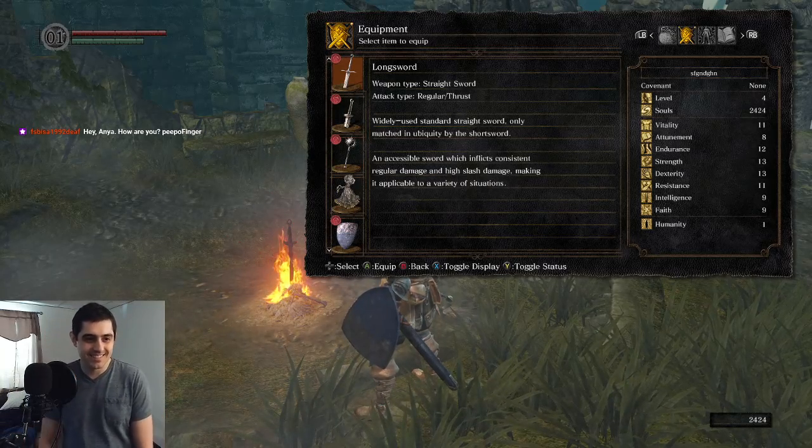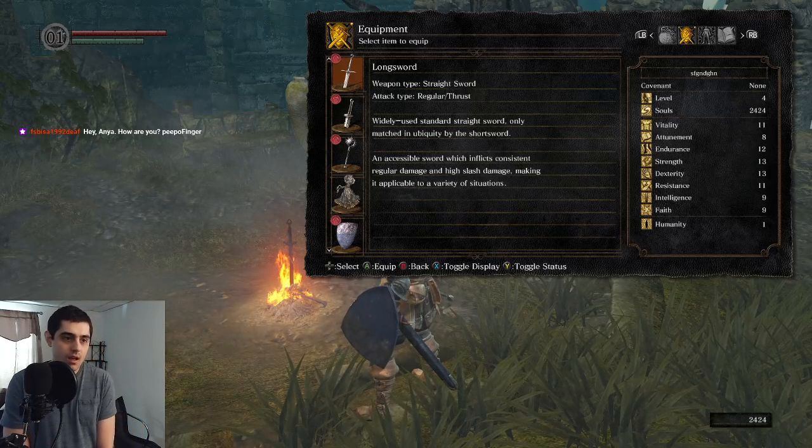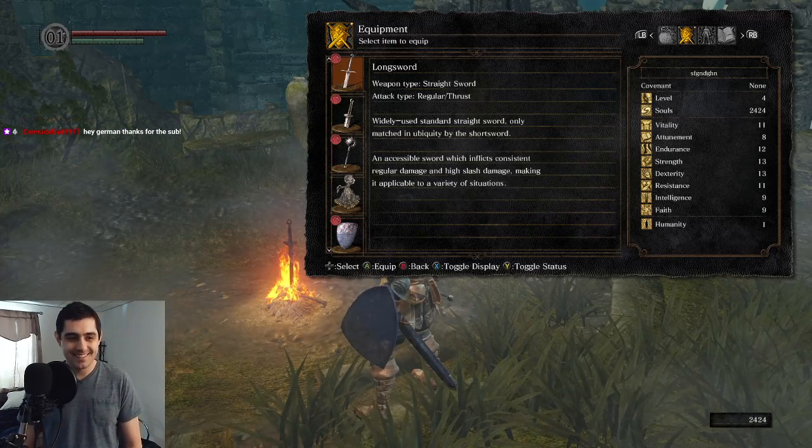Hey Frank, how's it going? I'm doing alright. Just doing a quick tutorial video for one human on how to understand everything. Hey, Comrade Dad. How's it going?